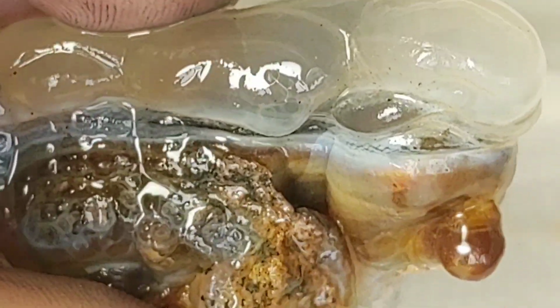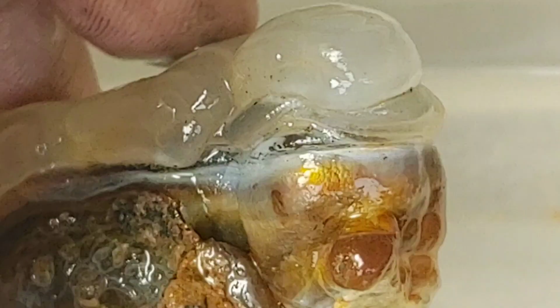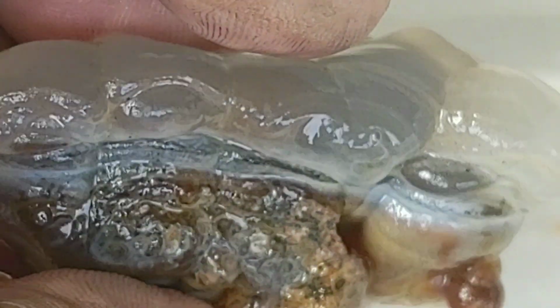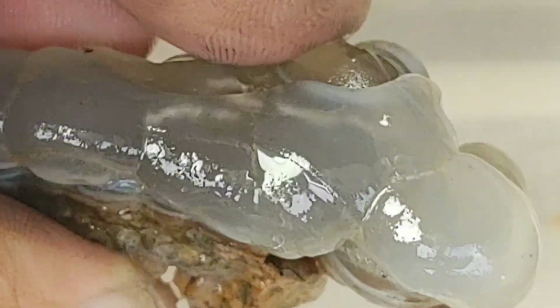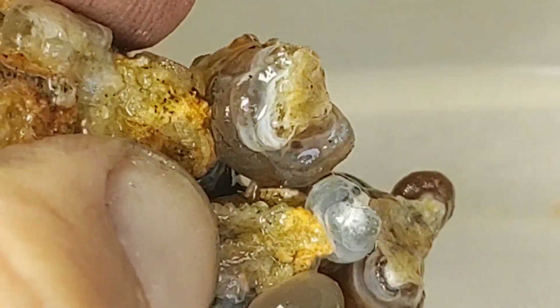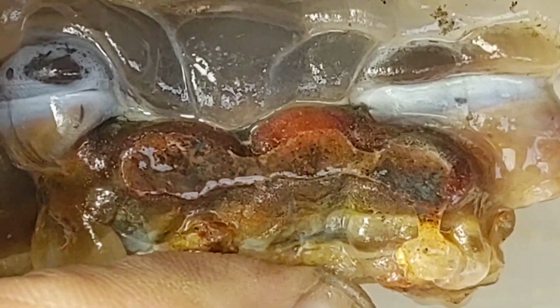I like to wear a mask, a respirator. I'd suggest at least an N95 or better while you're carving, just so you're not breathing the silica dust. Eye protection: I'm always wearing magnifiers and eye protection because I don't want rock chips in my eyes. I've had them before. I don't want it again. Usually I'm operating with just about a half ounce of pressure, so I'm not really worried about carving through my fingers. And I like having enough dexterity to manipulate the stone wherever I want it as I'm going.